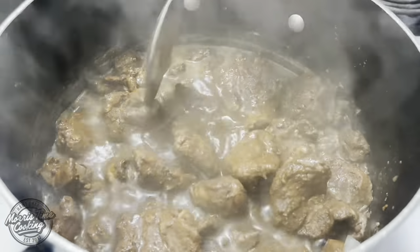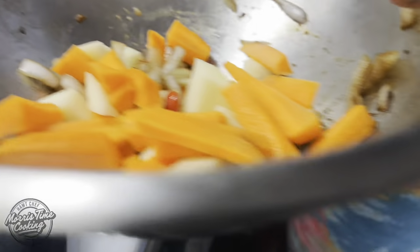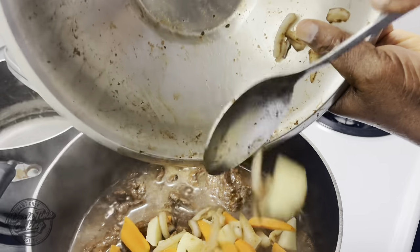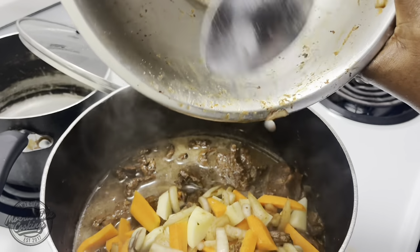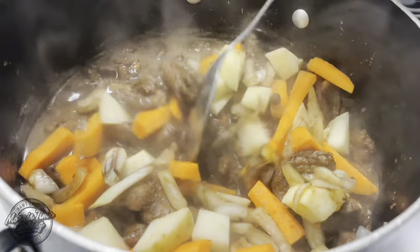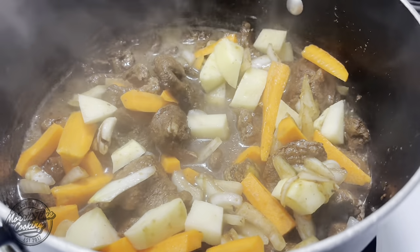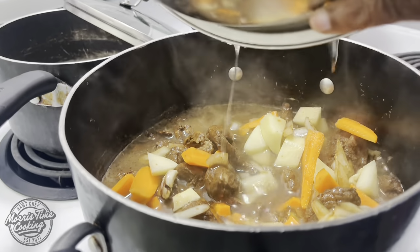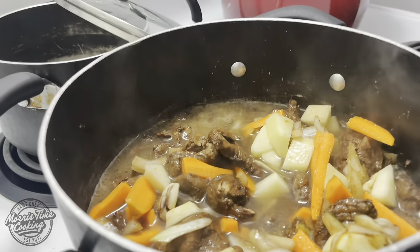All right, pork is almost ready. I'm gonna add now the carrot, the onion from the beginning, and that Irish potato. Irish potato will help to thicken the sauce, as well as when you add the ketchup and stuff like that. Put it on a low heat. You add about half a cup of water.